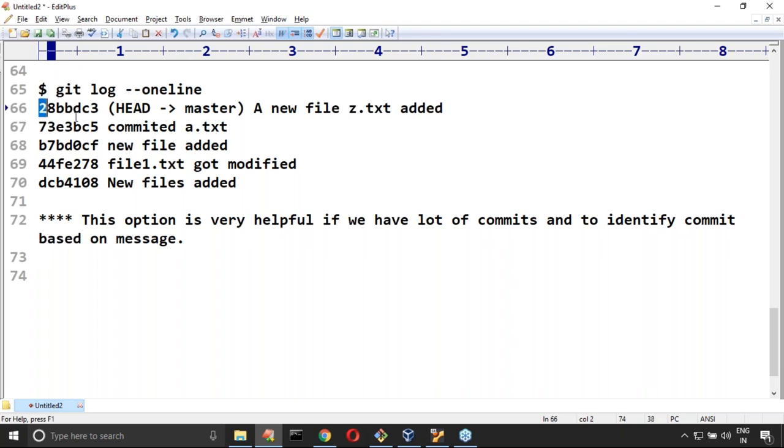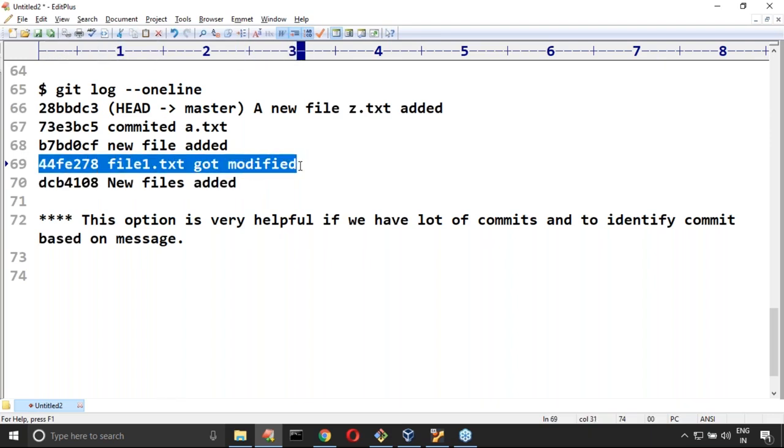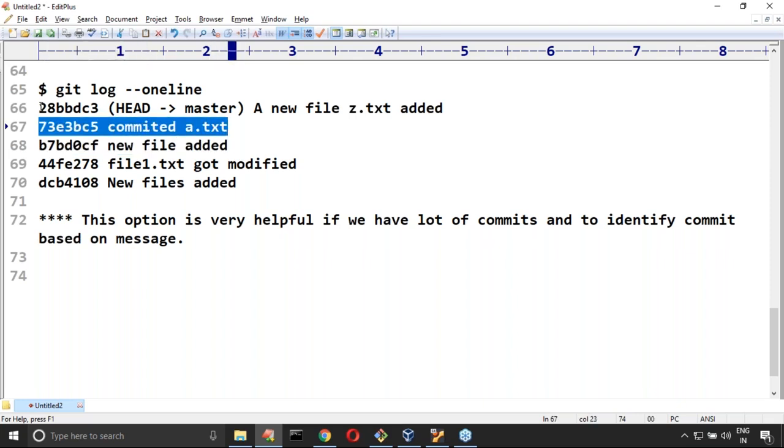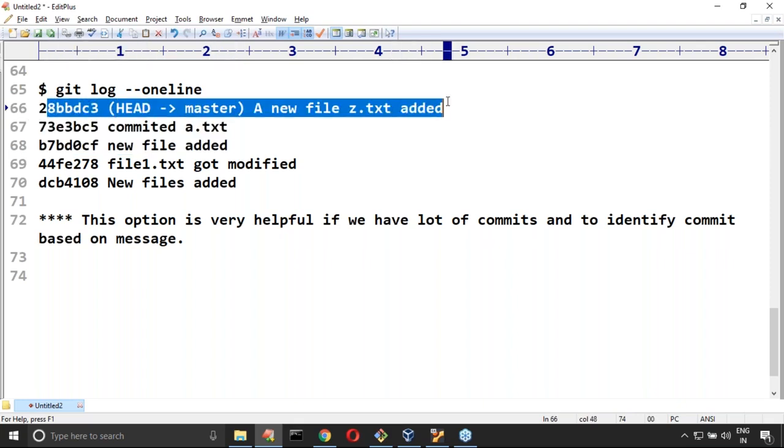The first commit is related to file 1 and file 2. Next, this one is related to file 1 being modified, that's why another commit. Now I added a new file. Next, I performed some change, something like I added a new file.